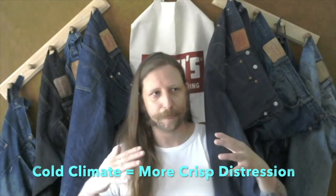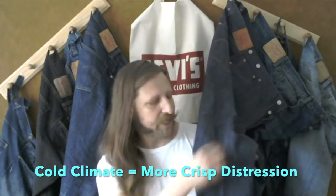It's the best way for a greaser look, and it's the best way to get the wonderful distressing lines. Now, the hack to getting that is to wear a pair of sweatpants underneath a slightly larger pair and live in a cold climate. Yes, the colder the climate you live in, someplace like the Arctic, the Antarctic, you're going to get this crispness that will make each crease more significant. The distressing versus the raw denim, rigid indigo color.